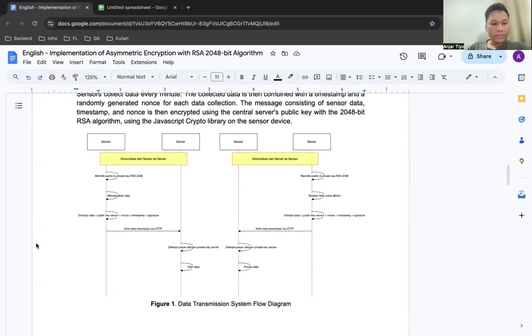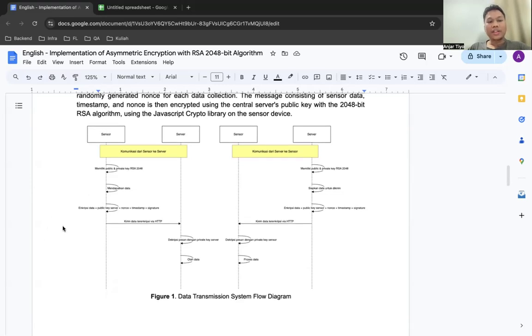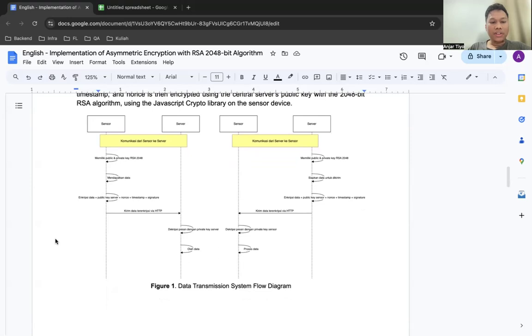Then, not only the RSA algorithm, we also embed the nonce, timestamp, and signature in order to prevent the replay attack. A replay attack is basically the hacker trying to replay the attack. They intercept the data transmission and then change the data.